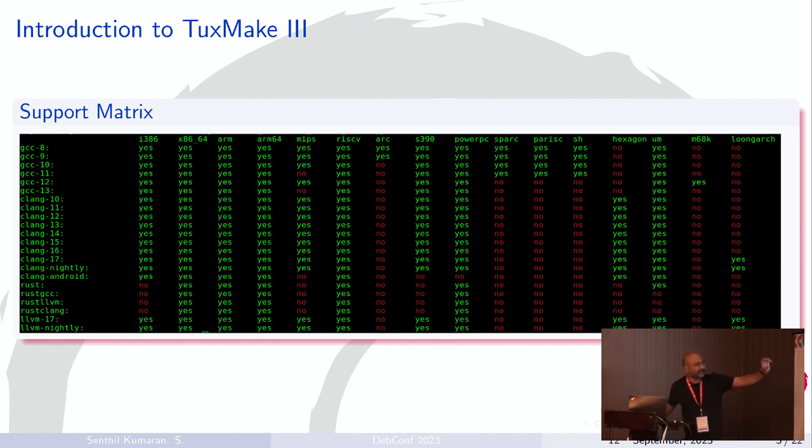There are a few combinations which won't work, and they're not valid configurations where the Linux kernel has to be built, and there is nothing mandatory in order to build those. For example, you can see MIPS. We don't support MIPS on GCC 11 and 13.